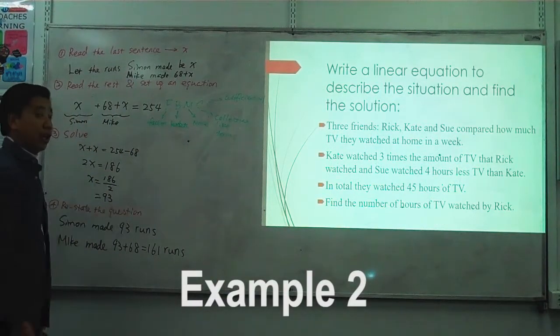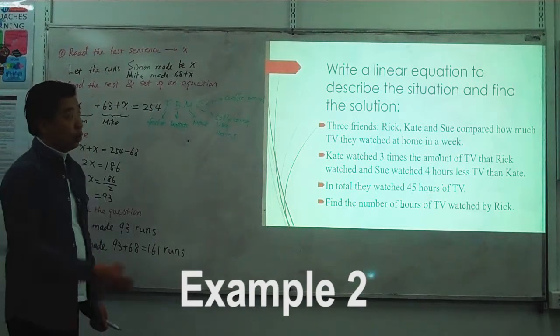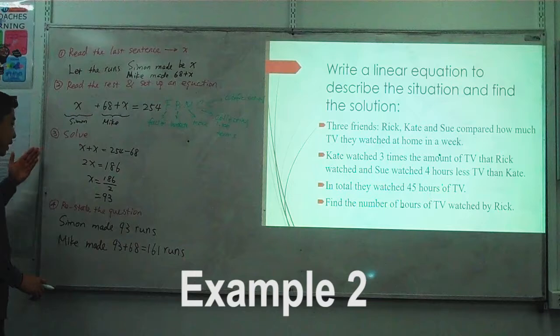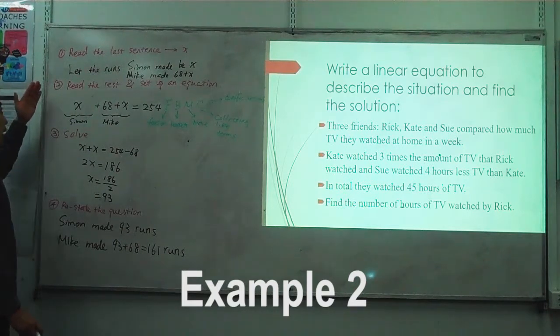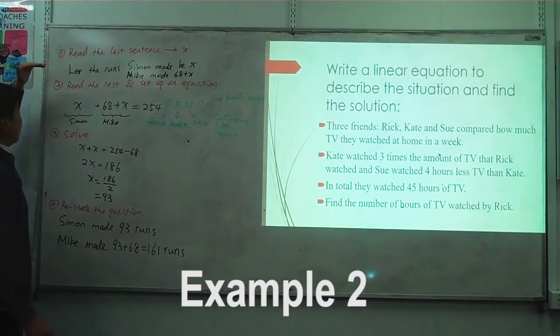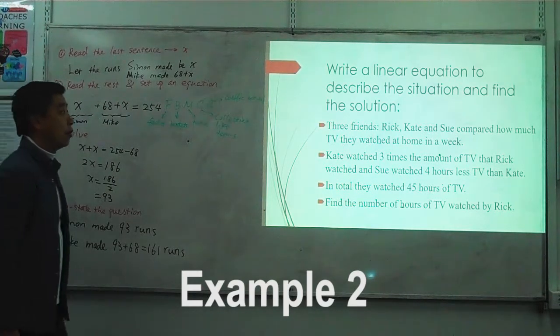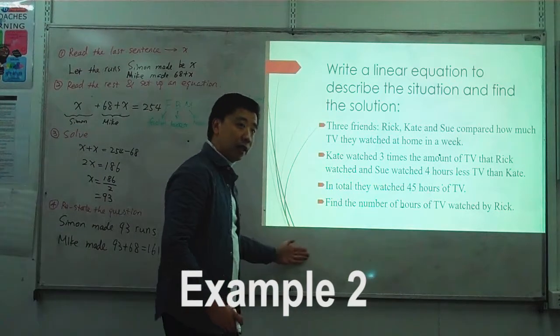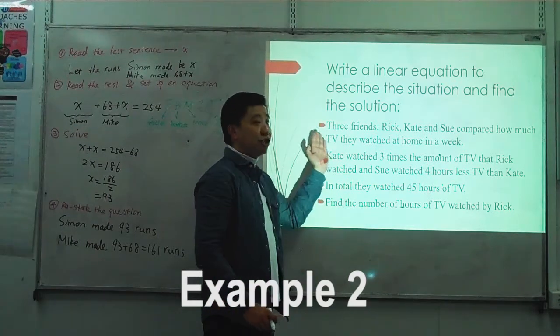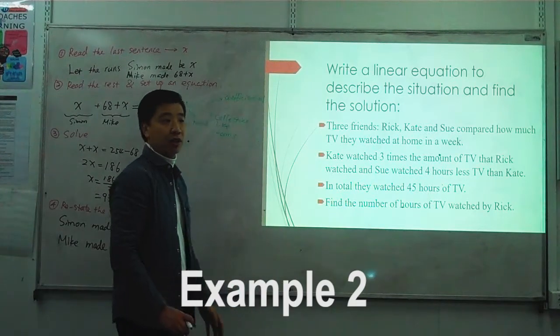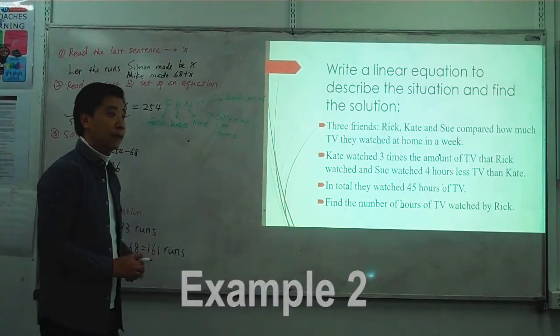Okay, now firstly, I would like everyone to read the questions and then follow these 4 steps. Set up your let and also set up your equation. Okay? Now don't forget, when you do this practice, I would like everyone to circle the keywords in each sentence. I will ask you these questions later. Okay? Let's get started.